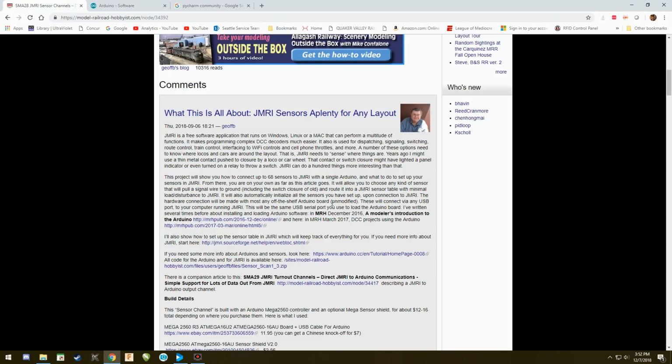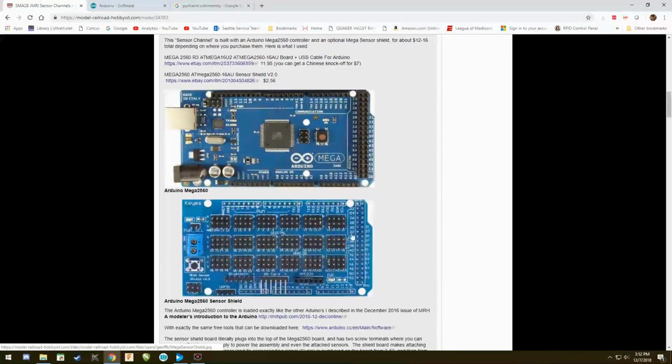So, what I have set up to the computer that you cannot see, I literally have this Arduino. This is a Mega 2560, and this sensor shield, excuse me, attached to the top of this Mega. The sensors actually start here at 0 and go all the way up to 70. We are not going to be using 0 and 1. We'll get into that later on.